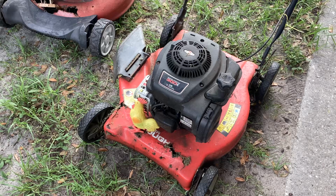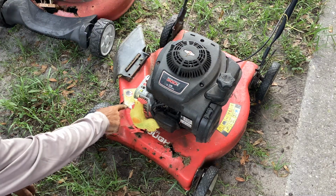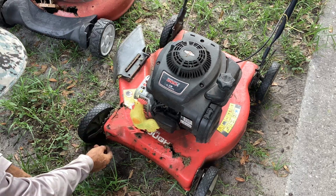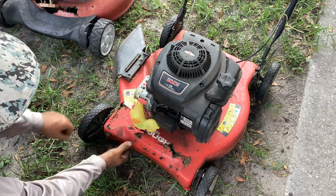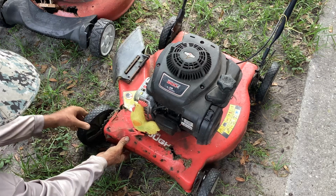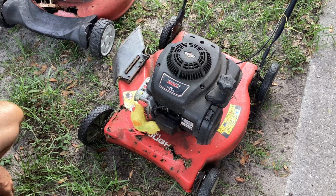Just had a guy show up, traded this in. He bought, I think, two from me. This is the second one he bought. He brought it back last year, I believe, for carb clean. I sold it cheap because of the deck, and it's taken a turn for the worse. He wanted to trade it in on something a little more structurally sound. He said he's been using it, but he thought the blade hit something here. But anyway, the wheels bowed out. I think he's an associate pastor.